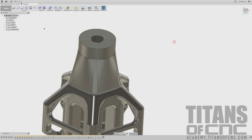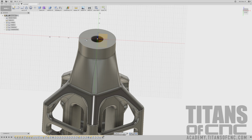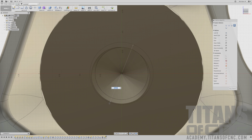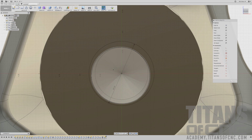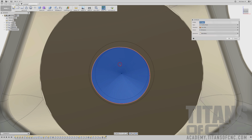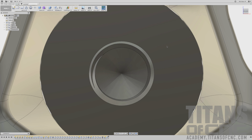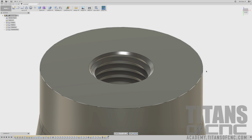One last thing I'd like to do is to kind of add a chamfer lead into our thread. So I'm going to press C for circle. I'm going to choose that surface, and I'm just going to snap right here in the middle and kind of drag it out. I want it to be a little bit bigger than our thread there. 0.8 looks great. Enter. I'm going to right click, press pull. I want to select both of those to make our full circle. I'm going to say -0.125. I'm going to tab and say -45. Enter, and there you go. You got this nice little lead into your thread.